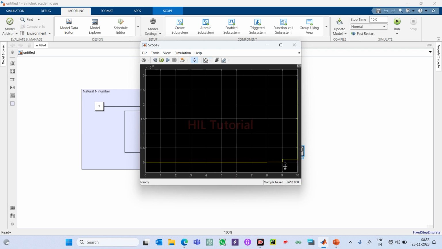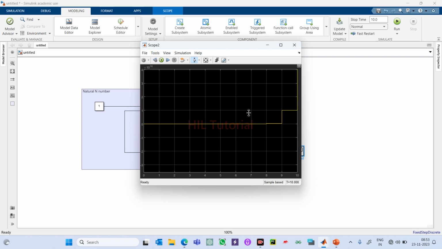This is how it goes, because it is exponential. n to the power n grows exponentially, and you can observe the very sharp spike. It is 10 to the power 11. So like this you can simulate.